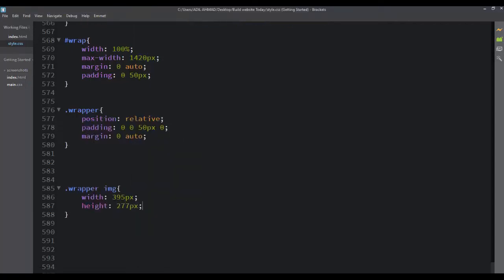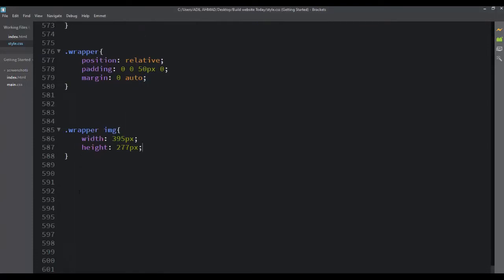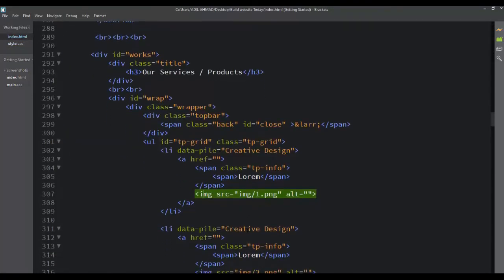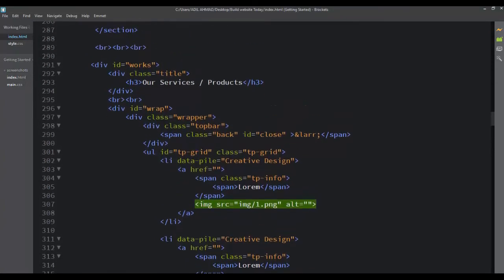Now this time again I'm going to work for the media query, or later on I'll be doing that. This time we have to work for some different section. So we have on the index page, now I'm going to work for this top bar which is containing the icon called back. See here, this is the top bar class. It is containing back icon.